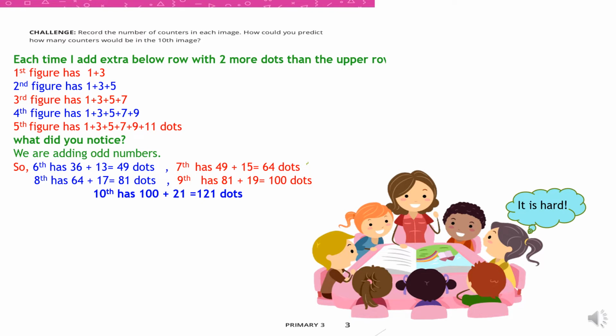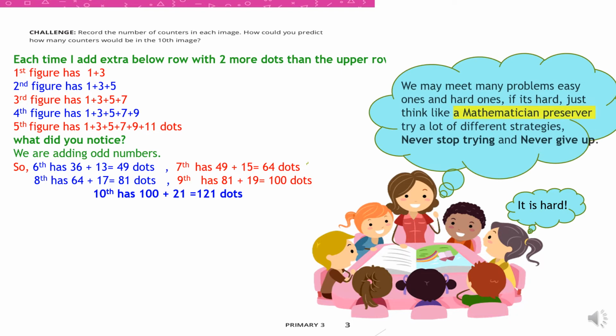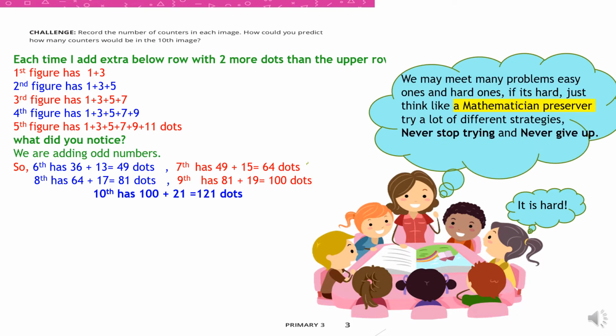Here our teacher is explaining this problem to her students, and one of her students told her that it feels that this problem is very hard. The teacher said, "You may meet many problems, easy ones and hard ones. If it's hard, just think like a mathematician persevere. A mathematician perseveres, tries a lot of different strategies and never stops trying and never gives up."